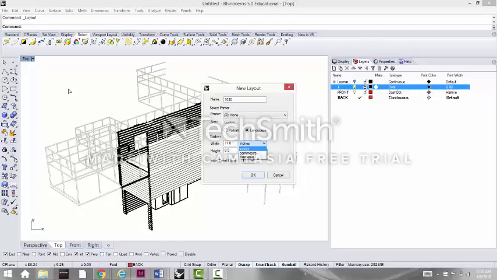Make sure that your units are in inches as well. And you can select the printer. For this, you can just select Adobe PDF if you plan to print PDFs.